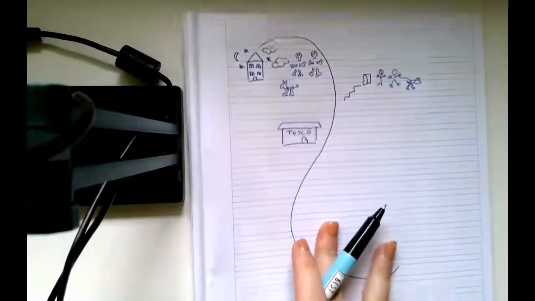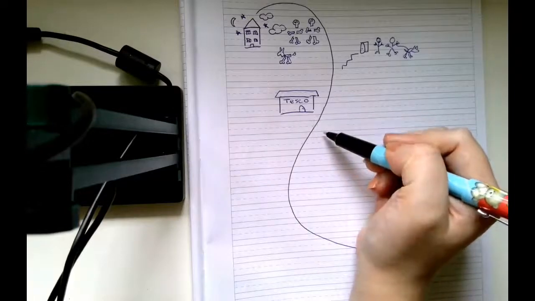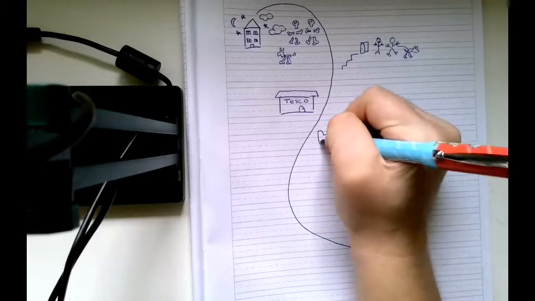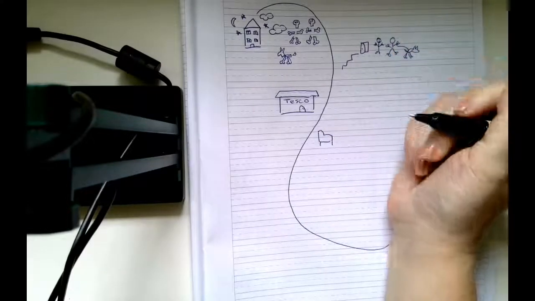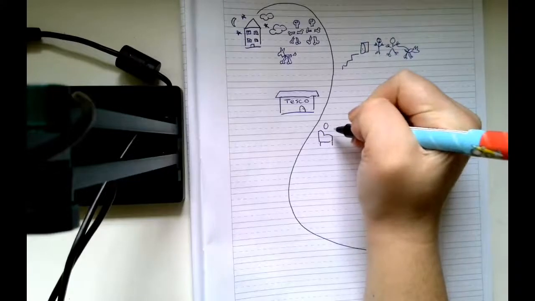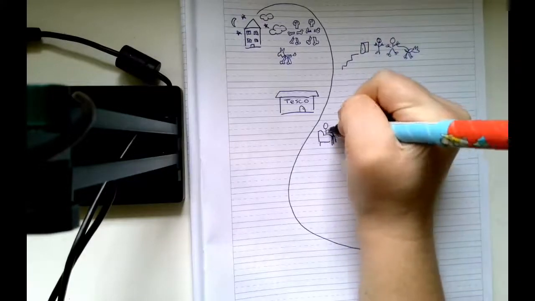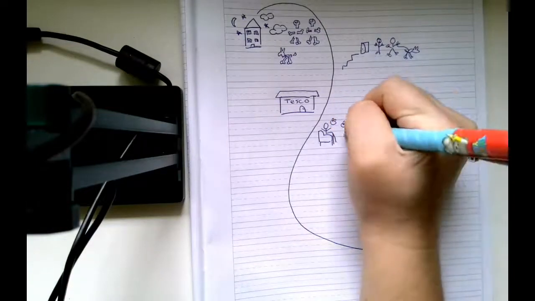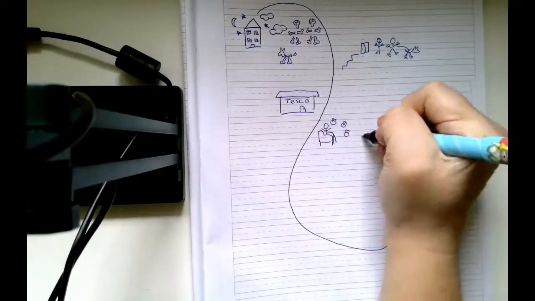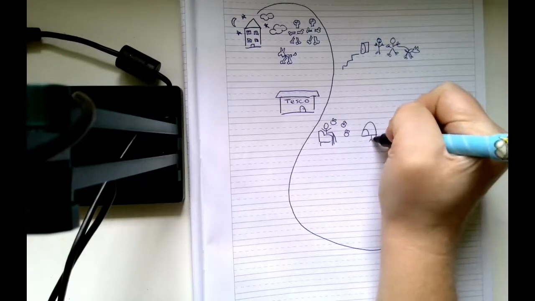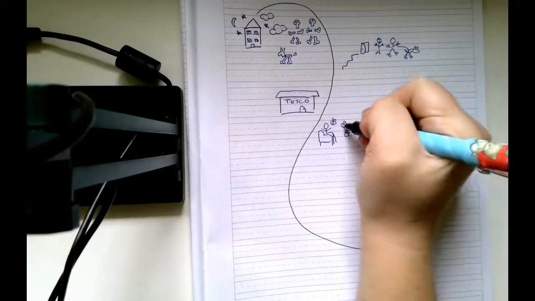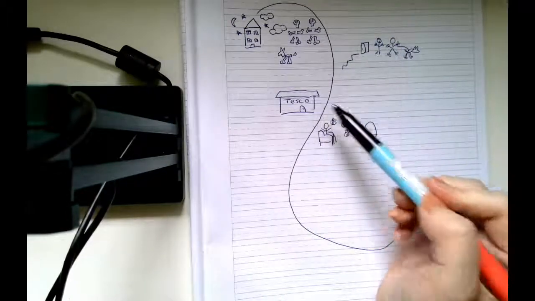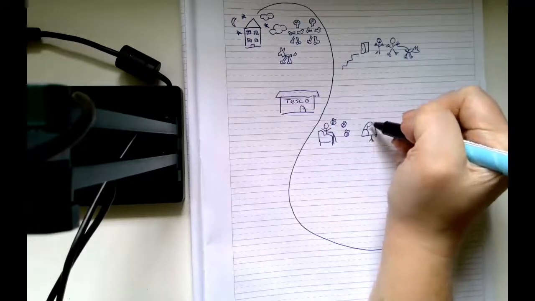Now I need to think about where they're going to walk past next. And I know that in Beeston there is the Bee Man. And if you know what the Bee Man statue looks like, you can draw it. He is a man and he's sat on a bench like this. And he has some little bees flying around his bench around him like this. And he also has a little beehive. And there are my bees. There's the Bee Man statue. So they are going for a walk, they're going past the Tesco, and then they're going past the Bee Man statue.